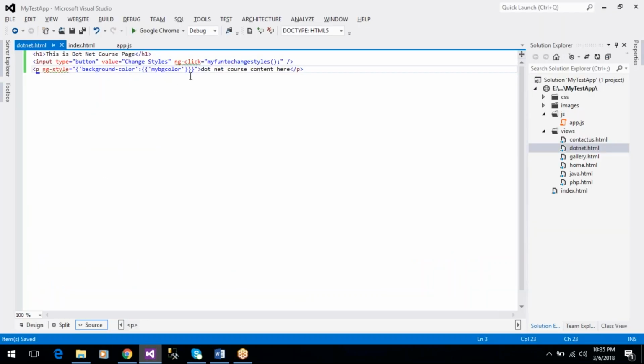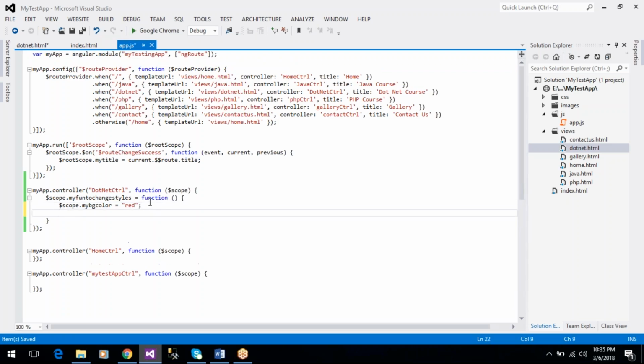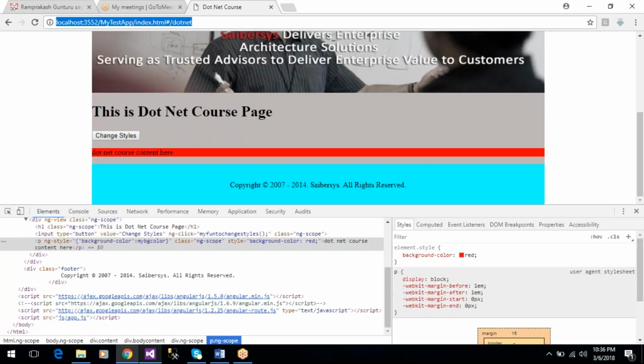And again, comma, color. So we can bind the color also, text color, txtColor. We can bind this variable also from here. scope.textColor equal to white color. So refresh this one.